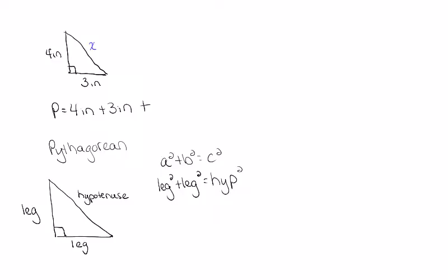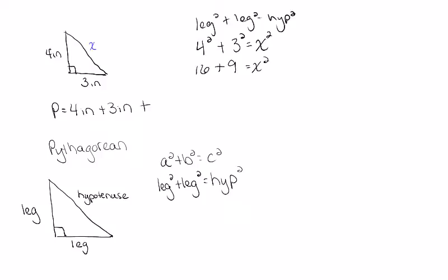Okay, so back up to our example. In order to find the perimeter, we need to find that missing side length. So by applying the Pythagorean theorem, and I'll just rewrite it up here, one leg is 4, the other leg is 3, and the hypotenuse, you can call it any letter you like. If you like c, go ahead, I'll just use x. So we need to clean up the left-hand side. 4 squared is 16, 3 squared is 9, and that's equal to x squared. So x squared is 25.